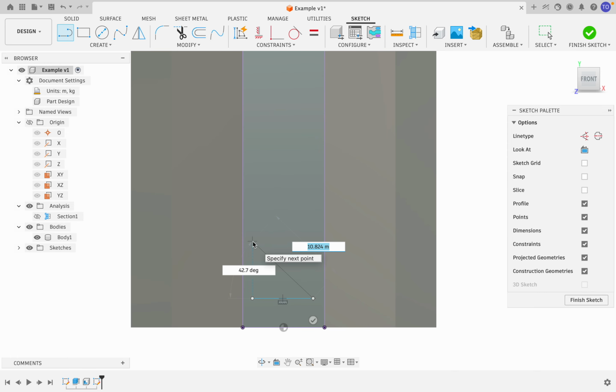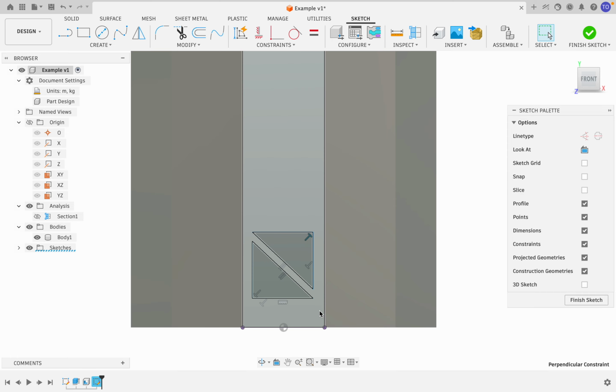So let me create my window. I'm just going to draw a triangle here. Maybe a second one here. Try to be parallel. It's okay if you can't get it to lock on right away, because you can always use constraints afterward to make it perfectly vertical or parallel to another line. I happened to click it just right that it automatically created the parallel and perpendicular constraints.